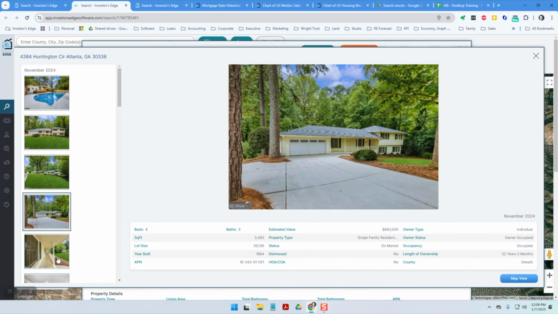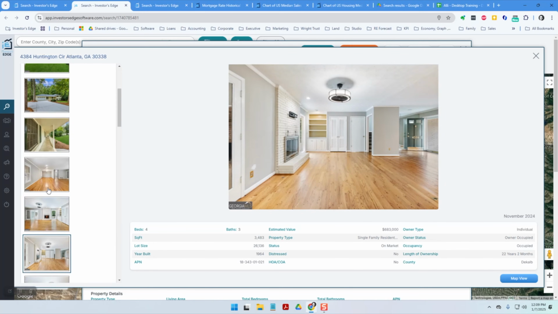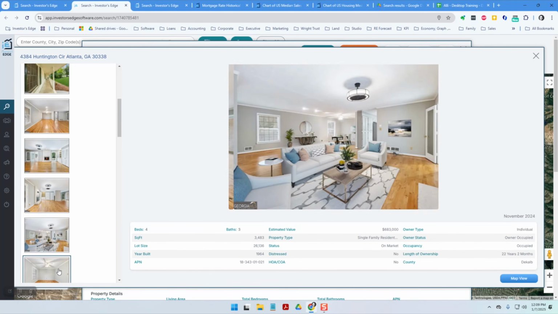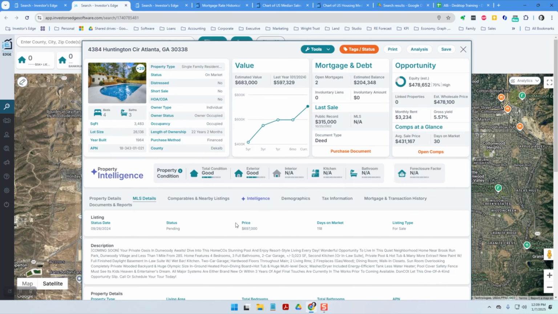So I can come in and look at this. This looks pretty nice. I'm going to say this is all fixed up. So what I'm going to say here is this property, if I think my property is worth more than 697, but my property's worse than this property once it's finished, I'm wrong. That's kind of a litmus test here where I'm saying, hey, this one's under contract for 697.